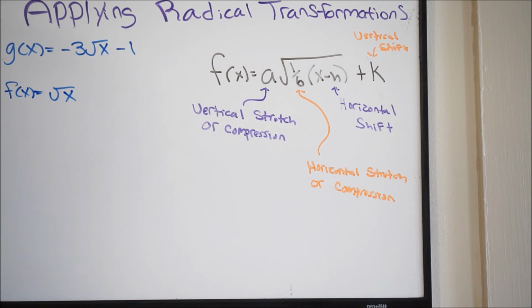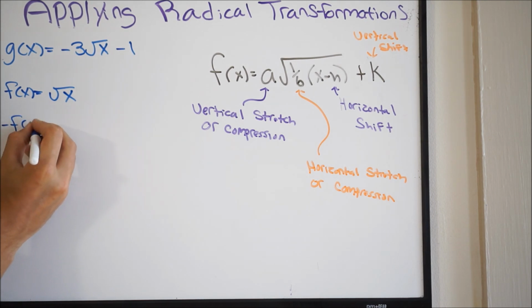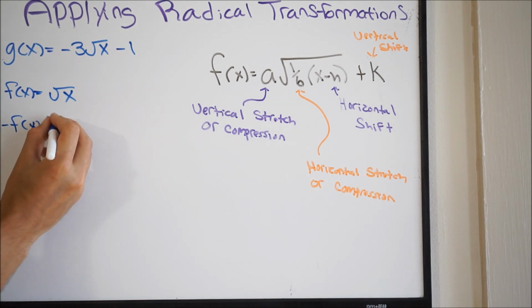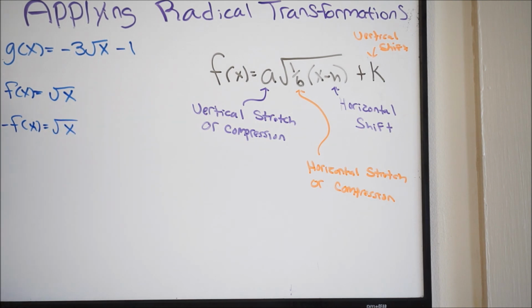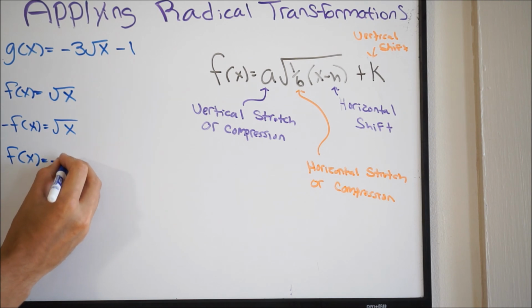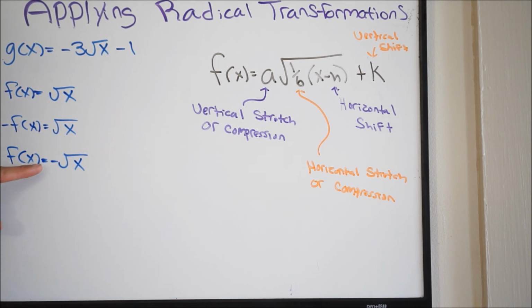Okay, and let's think about this. If I want to reflect this across the x-axis, I'm going to make the y, or f of x, right, negative here. So let's go ahead and do that. Okay, so this would be a reflection across the x-axis. But notice I can't leave that negative, right? So I'm going to have to divide both sides by negative. And our final answer here will be the following. Okay, notice how we have a negative out in front. That means a reflection across the x-axis, right? We just went through it.